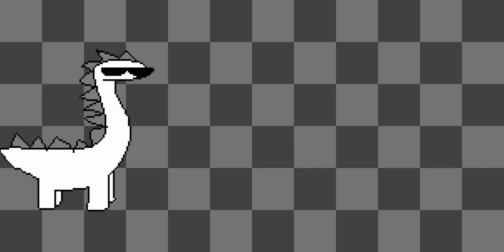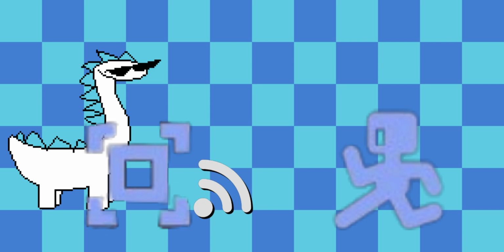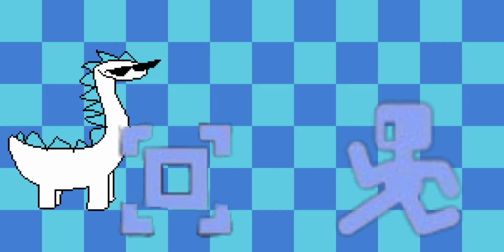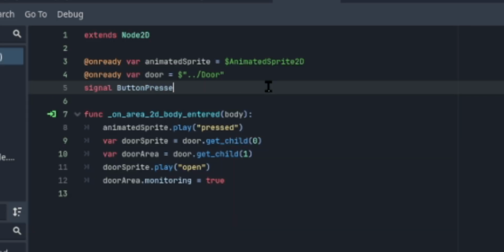But Godot has this little nifty thing called signals, which from my understanding and how I used it, let nodes communicate with other nodes. So I made a signal for my button which lets other nodes know when it's being pressed, which was pretty easy to set up. All I had to do was make the signal, emit the signal, and then connect the signal, which was really easy. Most of the bugs I experienced were from me forgetting to connect the signal.